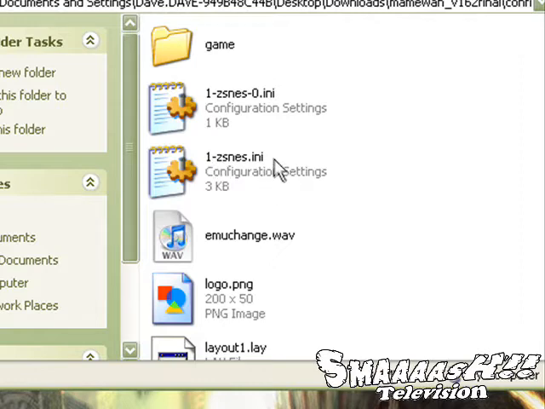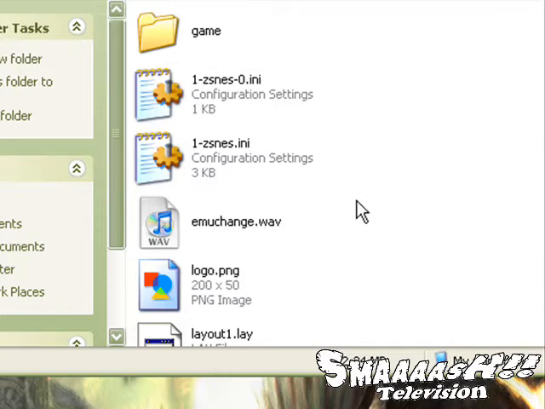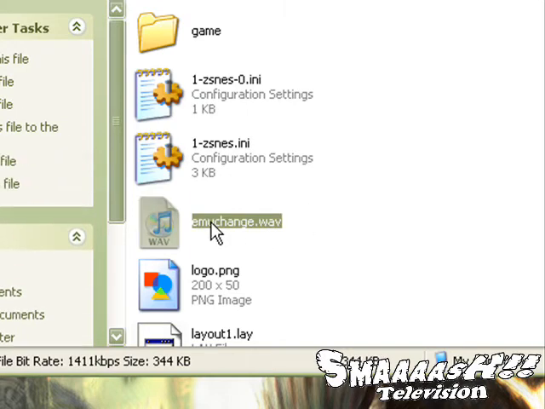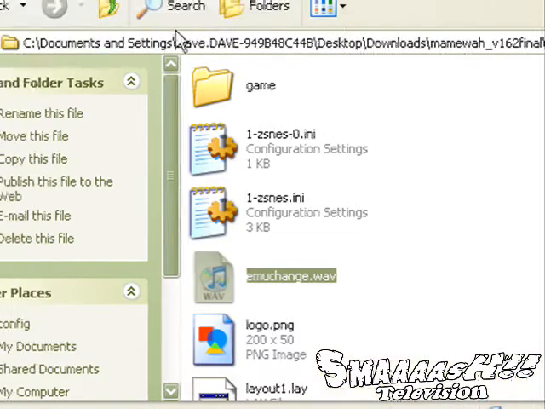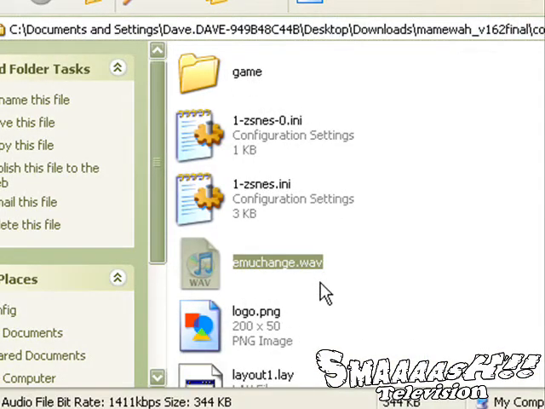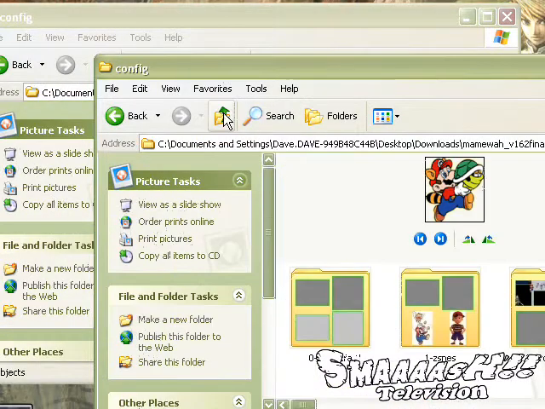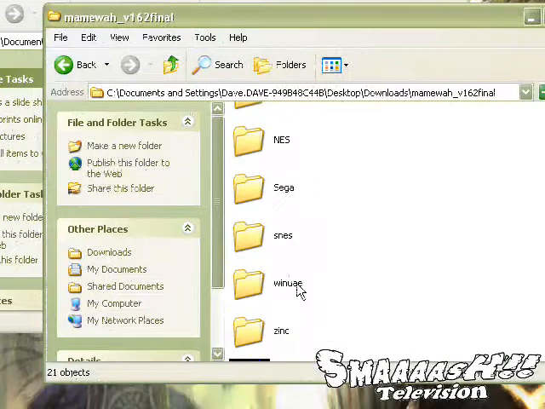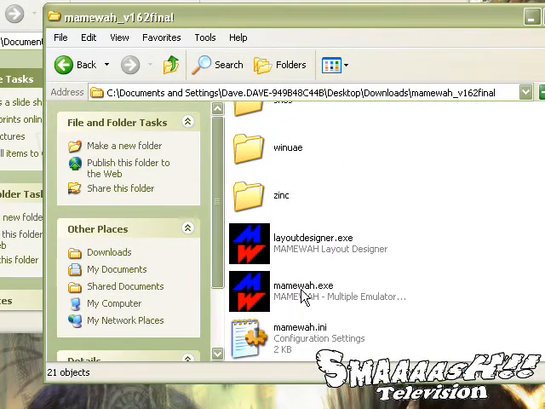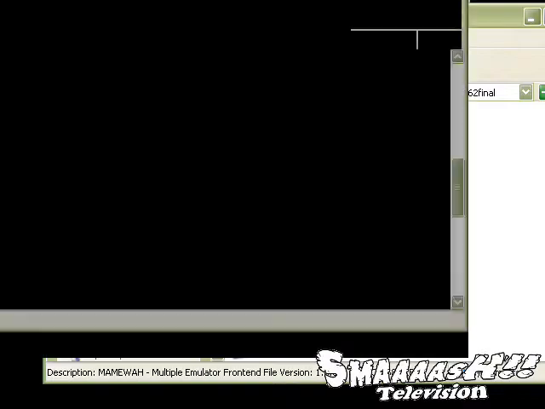When you go to the next emulator, it'll go to the one with 2 in front of it, which is my Nintendo 64 emulator, and it'll play this file right here, which says Nintendo 64. It has to be named emulator.wav for that to work correctly. Once that's all set up, you can go into your Mamewah application, and it'll have everything set up.